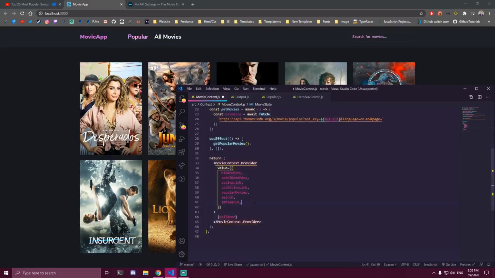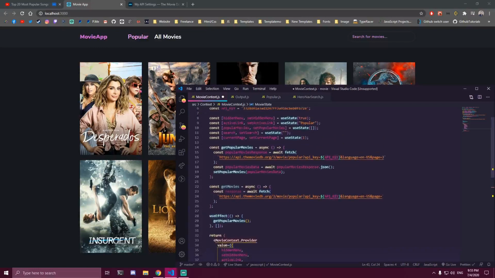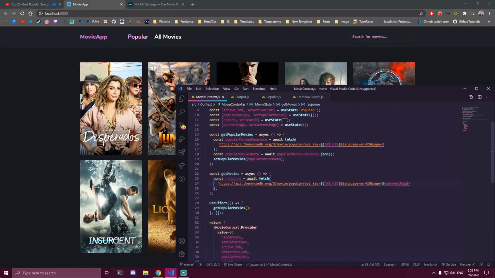And let's make sure we're sending those here. So after this, where it says page equals here, we want to add that current page state we made. And that's the first page by default because we set it to 1. But later on, once we add buttons here, we want to be able to click on the next button so it goes to page 2 and this number changes. That's why we made a state for that.